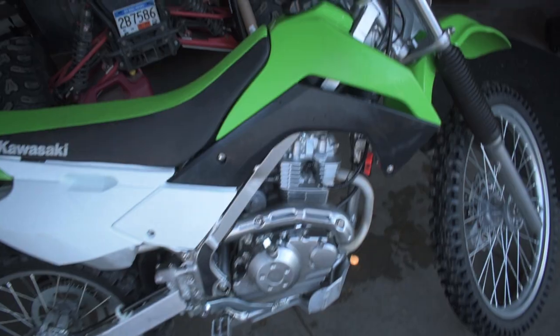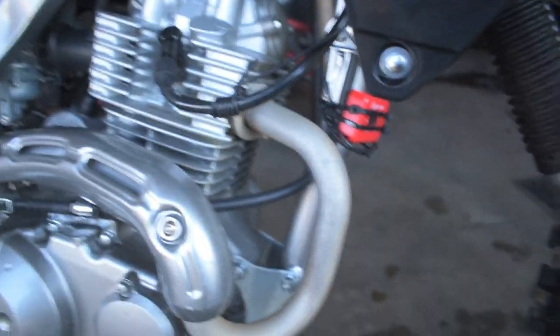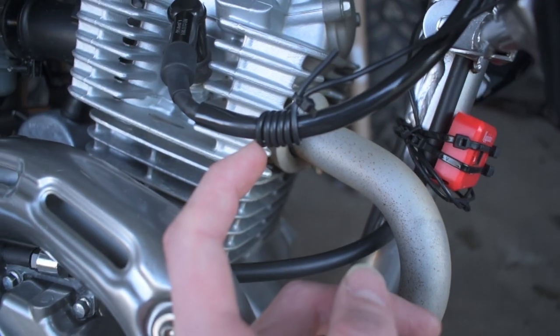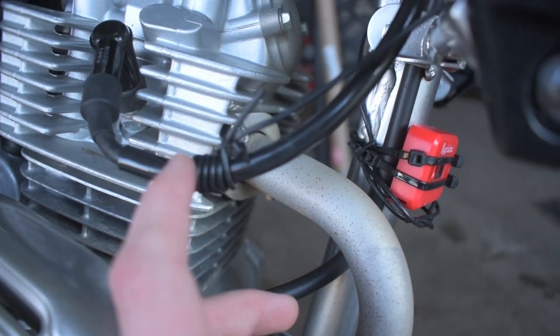Our example is my new KLX 140RF. You may see that this bike already has one installed, but it's been an absolutely horrible installation — this is a showcase of how not to do it. The first thing you want to make sure you're not doing is wrapping it around the extra rubber coating on the spark plug wire, as it can interfere with the connection.